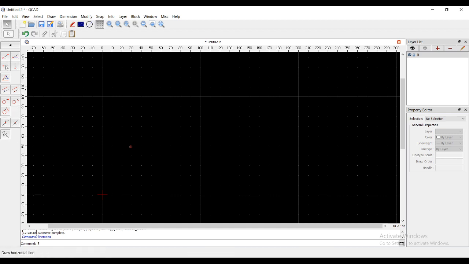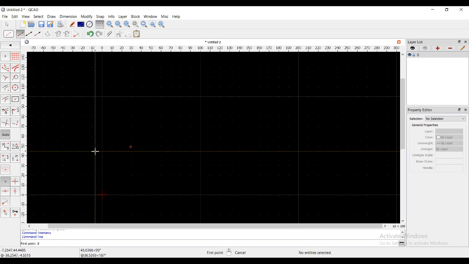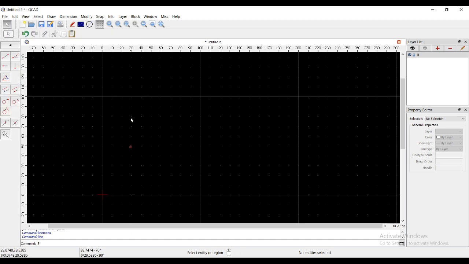You can create a horizontal line, vertical line, angular line, random line. Okay, so those are the options by which you can create a line. And if you select any of the options, the next option is the snapping options by which you can snap different points. Okay, so there are various sub options which are available in the command. Now if you want to go back to the previous option, you can just right click there. Now you are back in the line command and you can just select the line.